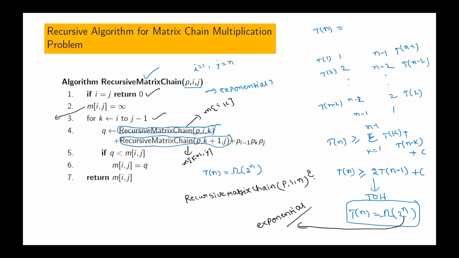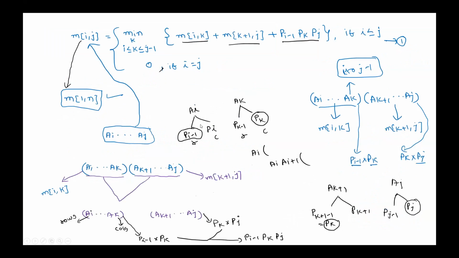Order of 1, sir. No, okay, let us go back to the recurrence again. Now you see, m of i,j equals the minimum over k, i less than or equal to k. So if I know this answer as well as this answer, what is the time we require to get m of i,j? This is one value, plus this value, plus this is another value. These three values we need to add now. That means what is the time it takes?